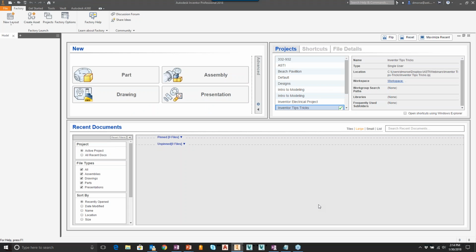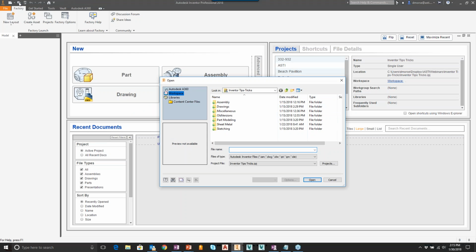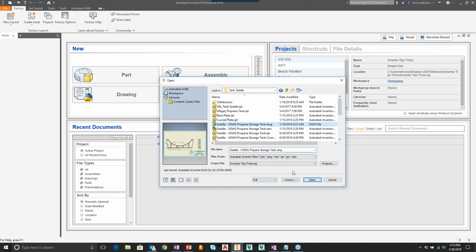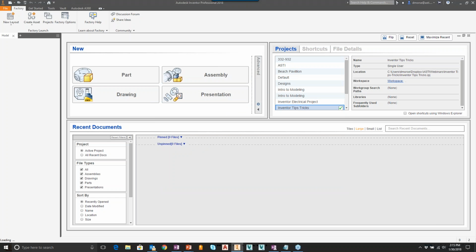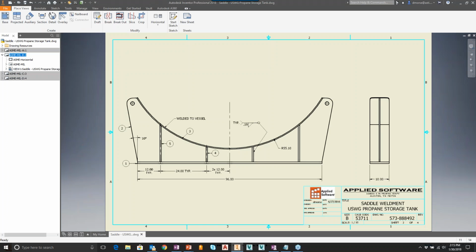All right, so the first thing that we're going to look at today is a drawing file. So in looking at drawings, I'm going to go ahead and open up this tank saddle weldment drawing. And the first trick that I'd like to show is about precision sections.